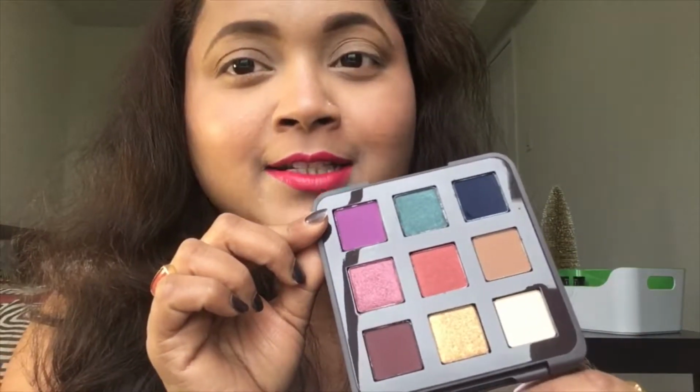Yeah, and I'm going to create a look with 3 shades today, and needless to say, I'm going to create a lot of different creative looks with these. You will always get to see those looks on Soma's Makeup Diary, right? So let's jump into it. And 3 colors that drew me into this palette: 1, 2 and 3. Yes, and today I'm going to take those 3 shades to create a beautiful look.